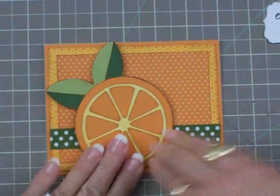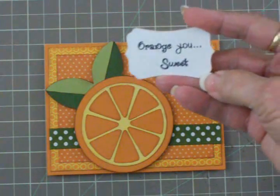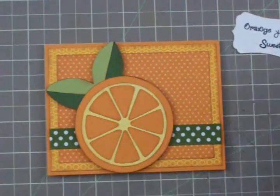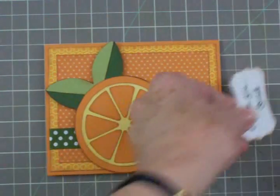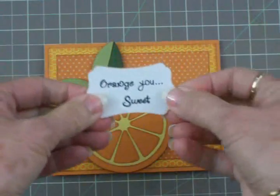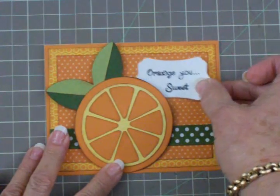I love that. And for my sentiment from Crystal Stamps, here I have it, Orange You Sweet, and I used my EK Success label punch to punch that out after I stamped it. And we're just going to tuck this behind the orange just like that. So we'll go ahead. I stamped it twice. I like one side better than the other. Here we go. We're going to just tuck this right back here. Make sure I've got it straight.